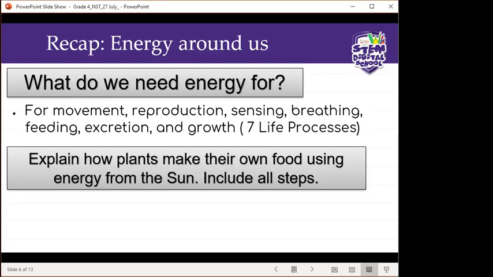Explain how plants make their own food using energy from the sun. Include all steps. Tricky. Okay, I think I saw new hands, but now they're gone again. Gremlin, your hand was up, if I'm not mistaken. I need new hands. I need everyone to participate. So you guys only raise your hands when I call out your names. Okay, Kate, talk to me. Explain to me how plants make their own food.